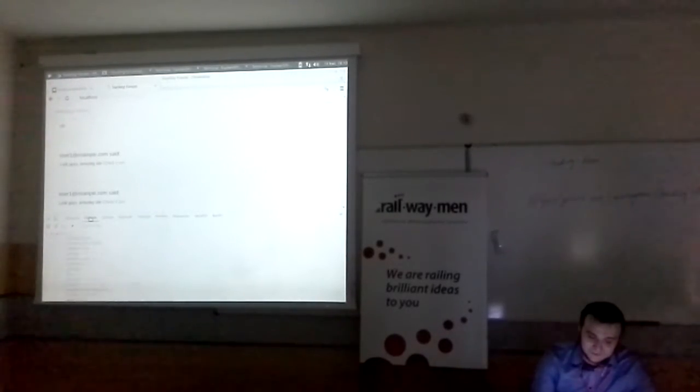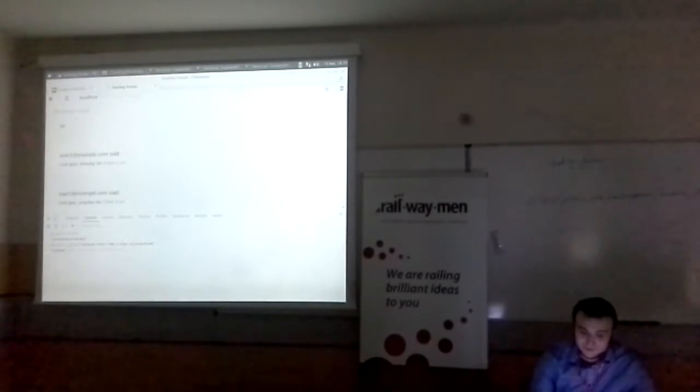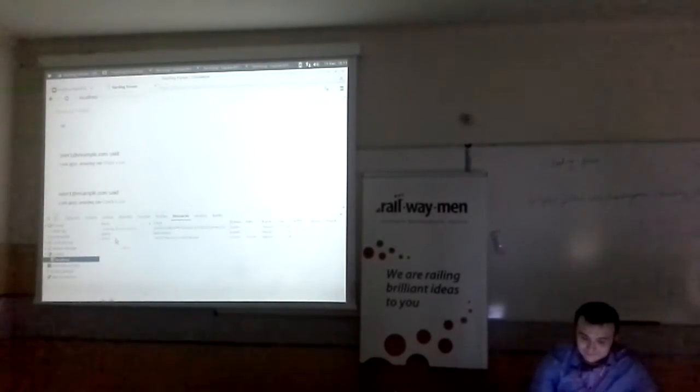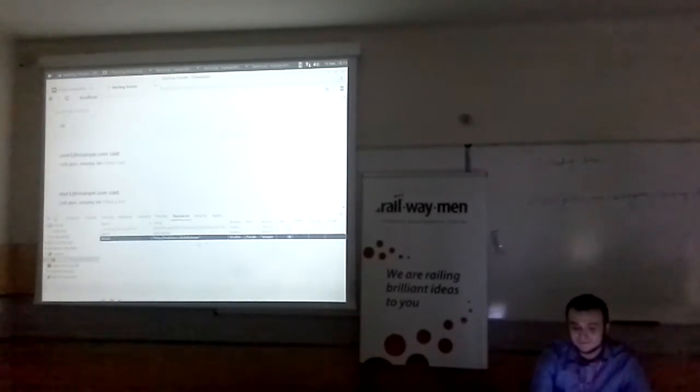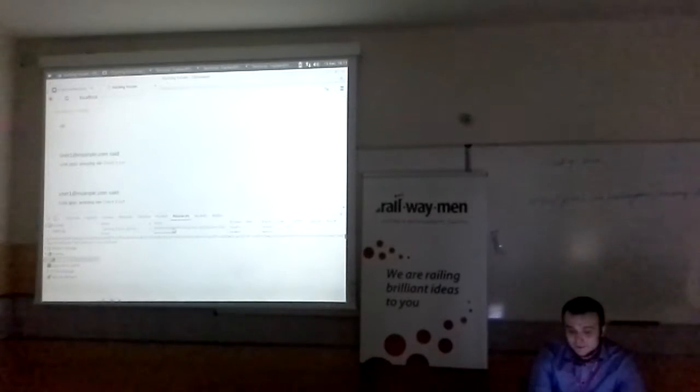What you can do is, you can do document.cookie, and here it is. You can override it with just this, and if you look into your cookies, well, it will be overridden. And this sucks. So what you can do, you can also see that this value, the hacking forum session, is signed.